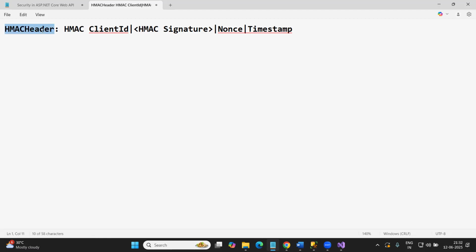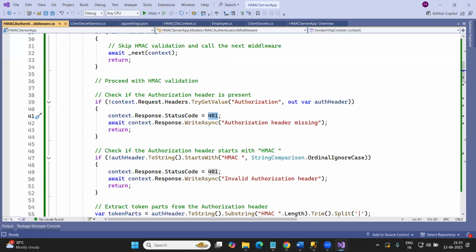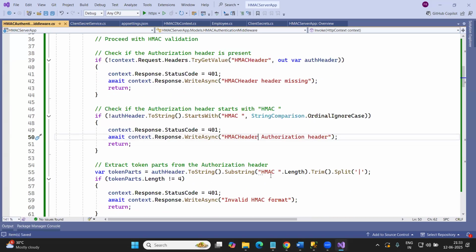HMAC is basically going to check whether the request has been tampered with by someone in the middle or not. Okay, got it. And that is what I'm saying, any name you can give. If you are using the authorization header, you can give an HMAC header. For example, let's proceed with this HMAC header. Clear? Yes.